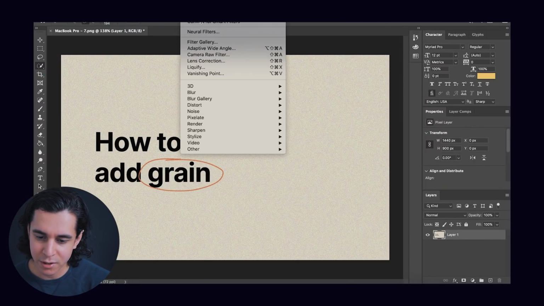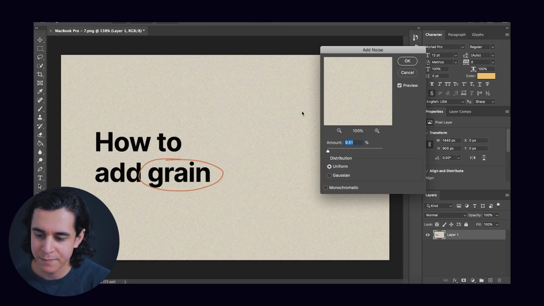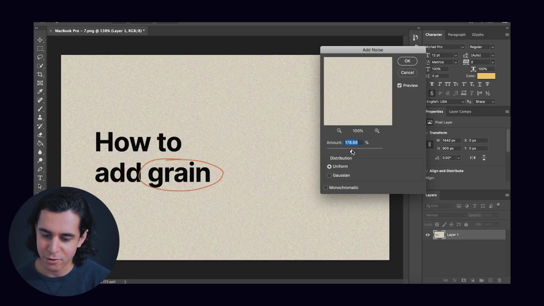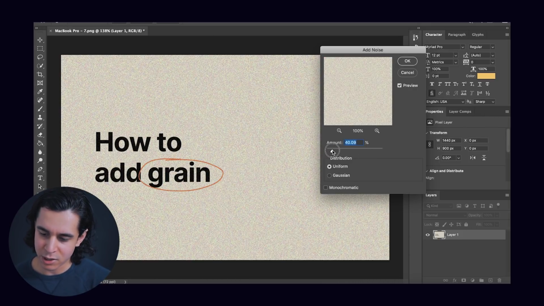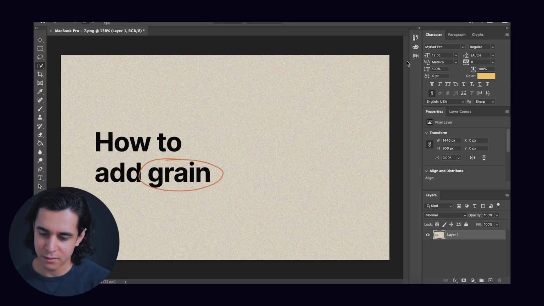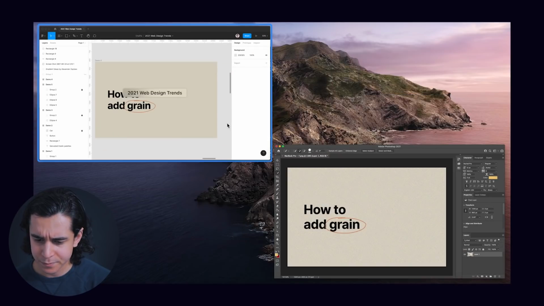We've got the classic Photoshop, right? So go to Filter, Noise, Add Noise, right? And of course, you can just completely ruin it and do that. But anyways, adjust the amount, and maybe even a little less. You can give that like a 7 or something. Yeah, so that's one way of doing things.